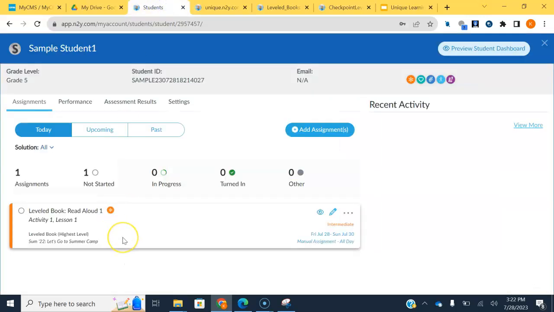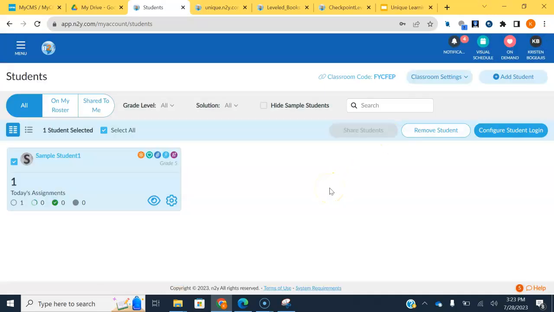And on your end, you're going to see if they've started it. You're going to see if they have even opened it. You're going to know that by just looking at this student profile. And it's also going to show the results here. The results for a read aloud are going to be complete or not complete, right? Especially if they're doing it away from you. But the results for a checkpoint or a vocabulary activity are actually going to give you a score that you can keep track of in the student profile. If you want to go back to the main page with all your students, you just press that little X in the corner and it brings you back here.